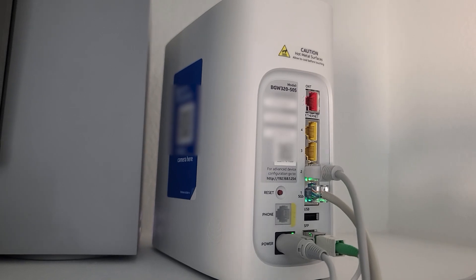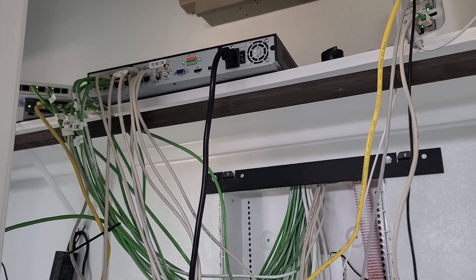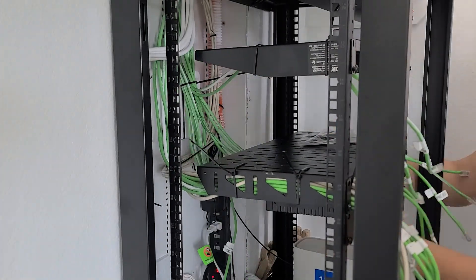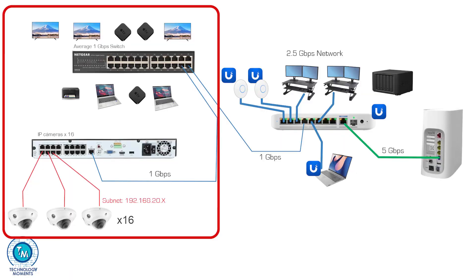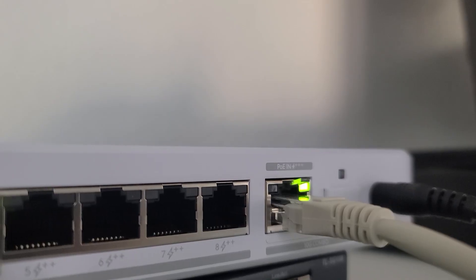Some users argue they can take this router up to a minimum of 2.5 gigabit per second, and let's remember that how much we pay for is a matter of ethics — we must get what we pay for. To contextualize, this complete solution involved organizing a home wiring center where the convergent connections of this house arrive. It belongs to a user who will technologically demand the most from this infrastructure. Many clients are basic equipment such as televisions and Apple TVs and audio systems, but others will be much more demanding such as a NAS, desktop equipment with 2.5 gigabit per second adapters — those converge in a Flex 2.5 gigabit per second switch as we'll see in a moment.